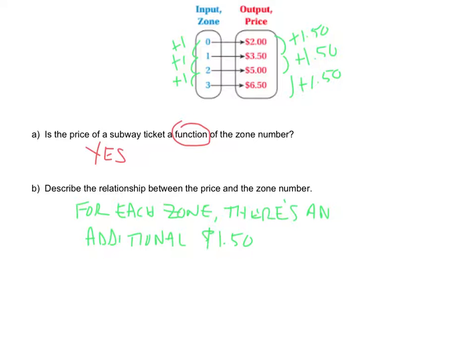So that's the basic starting point of this chapter, relations versus functions. Relations are any time we can put together inputs with outputs. Most commonly we see them as ordered pairs. We can see them in a table form of X and Y tables. We can see them on graphs of points that are plotted from ordered pairs of X's and Y's. Functions, which we'll talk about more as this chapter goes on, are when every input or every X value only has one Y value that it comes out as.